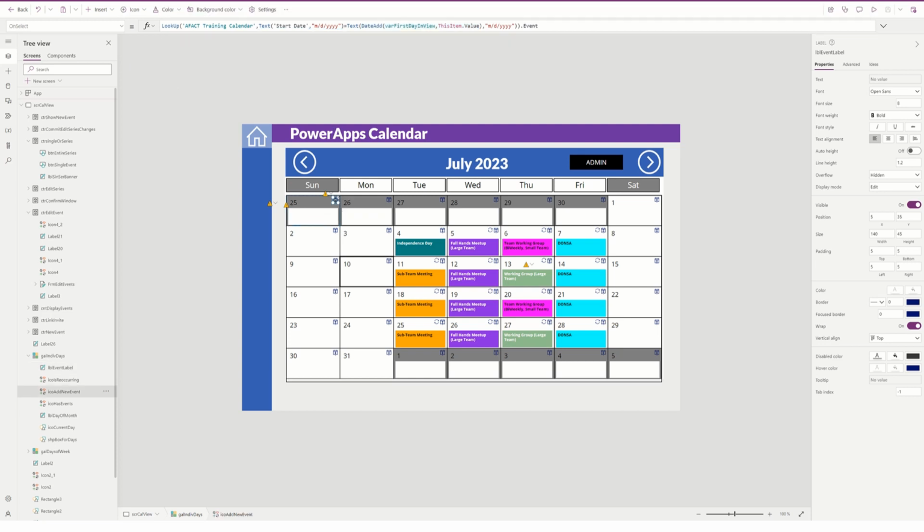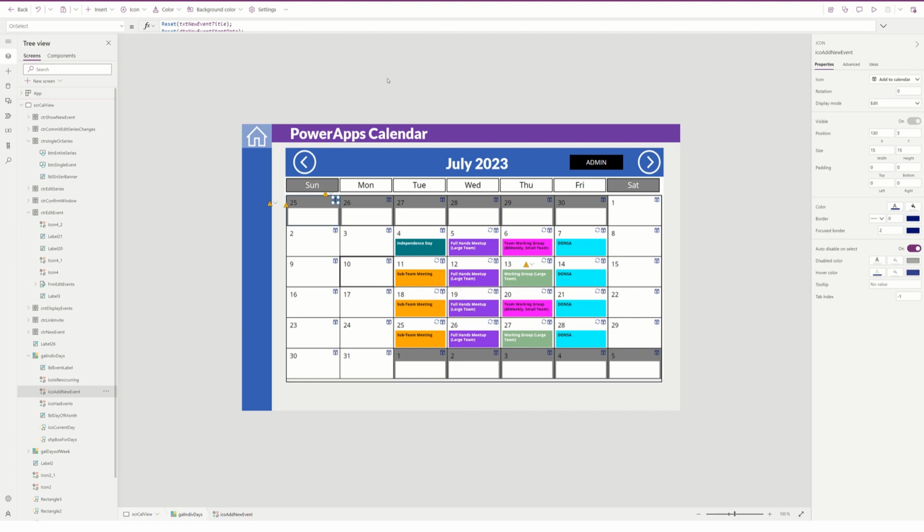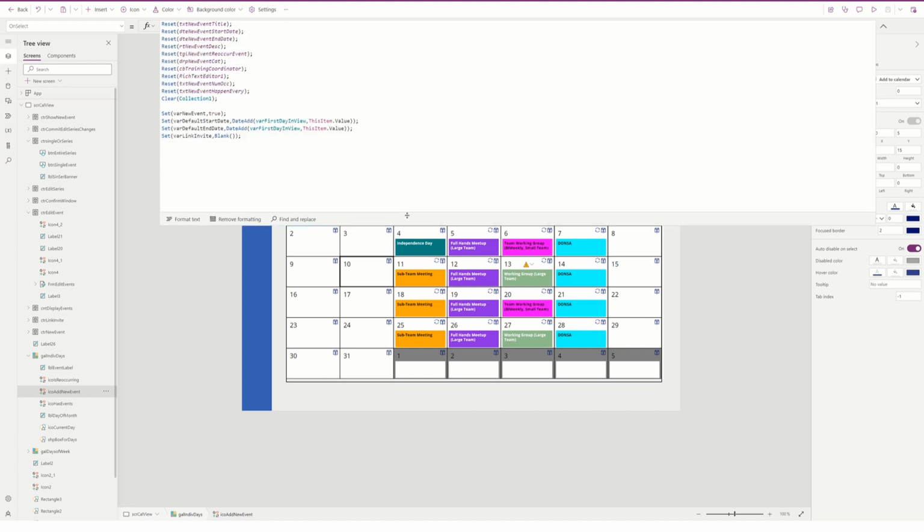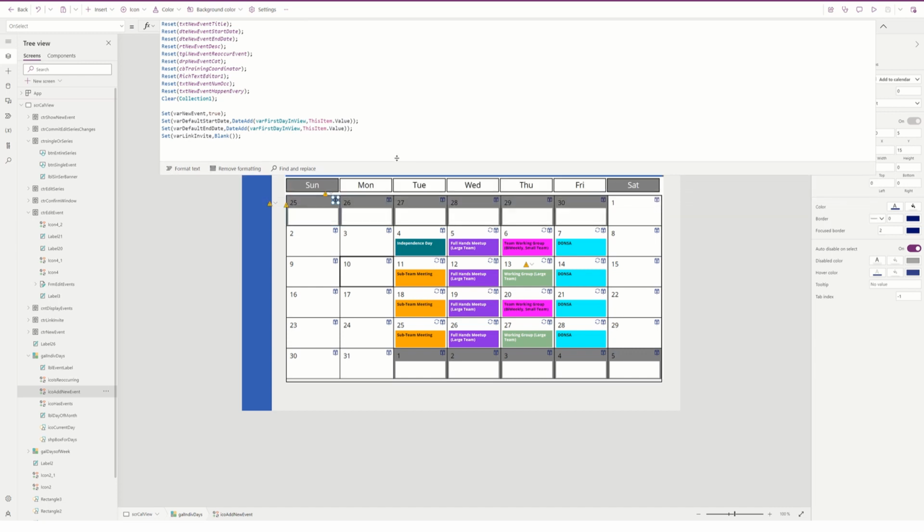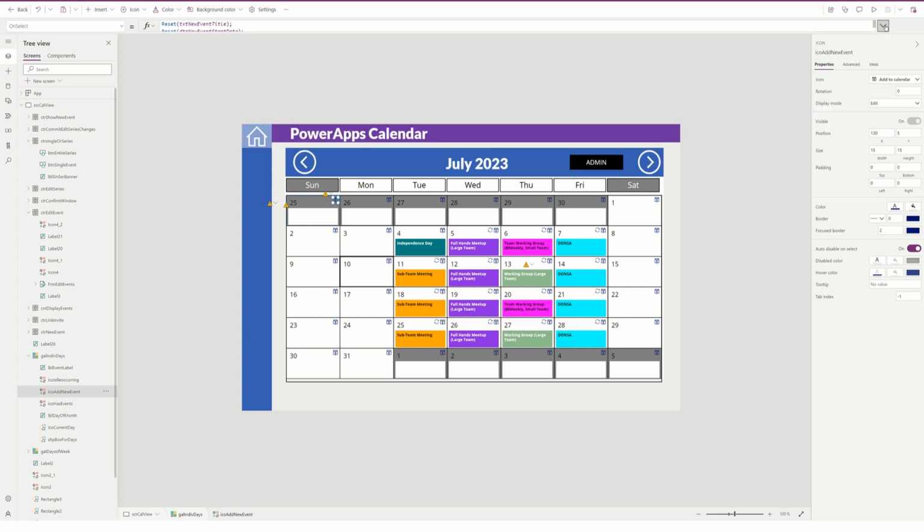Same thing for this. Well, the new event is a little different because it's not doing a lookup. I'm using a custom form for my new event, so I have to clear all the fields first so they're blank. I clear the collection that gets created, then I set a few variables here, and then I tell it to open up the form, which is just a container, over here under, where is it?